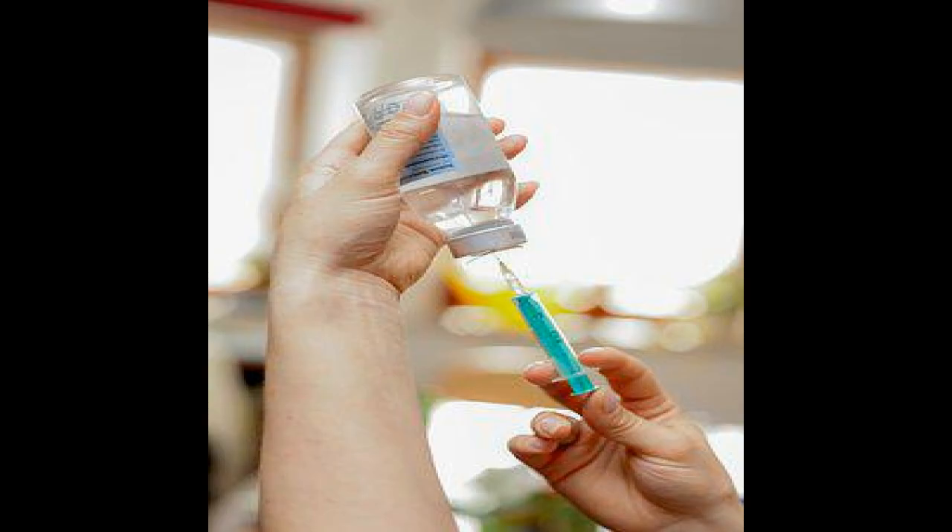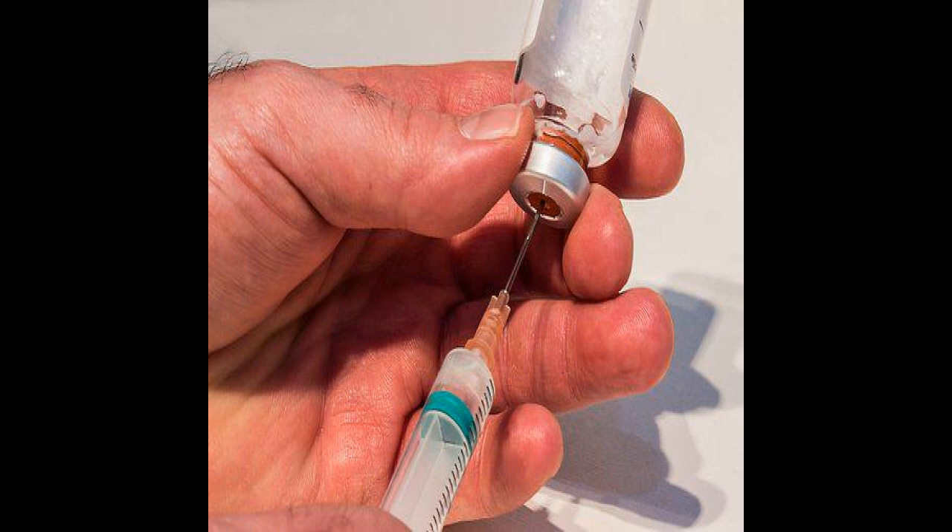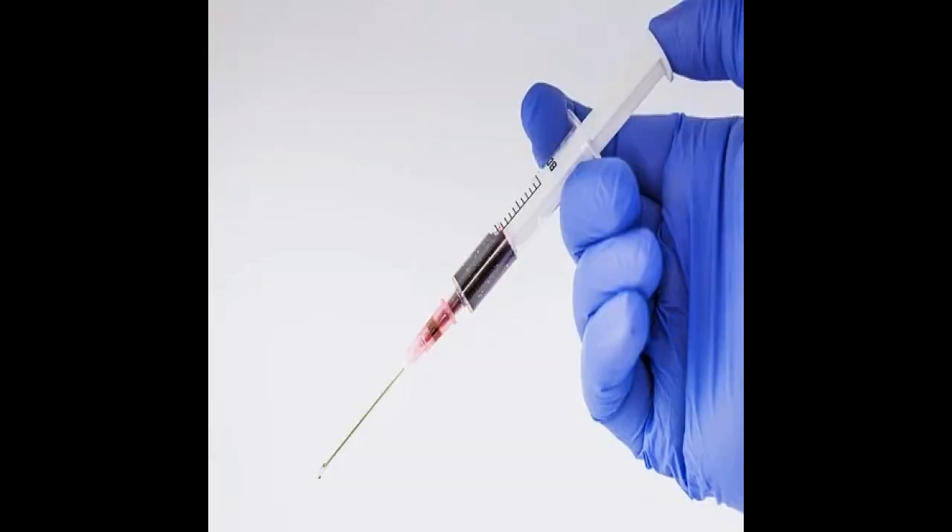The basic safety procedure for injecting yourself includes: as soon as you get your medication, always store it in the fridge and out of light, but do not freeze. Also, do not shake the drug or syringes. Wear gloves and keep the area sterile and free from contamination. When finished, be sure to discard the syringe in your sharps box. Some pharmacists and infusion centers may provide these free of charge and dispose of them for you.